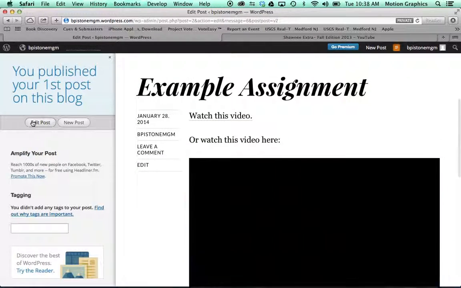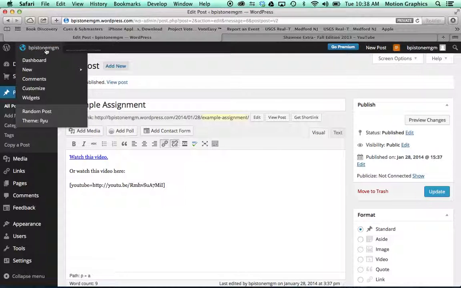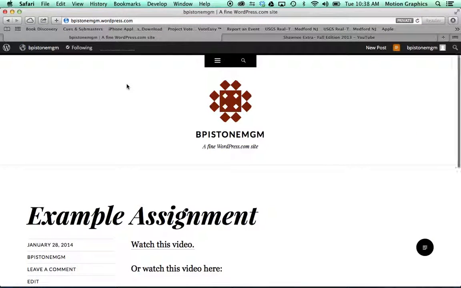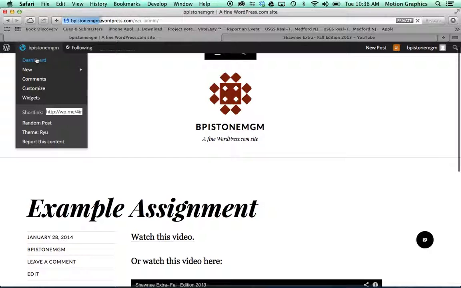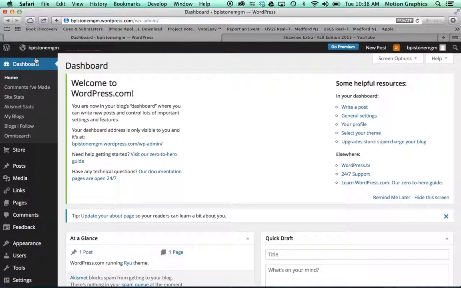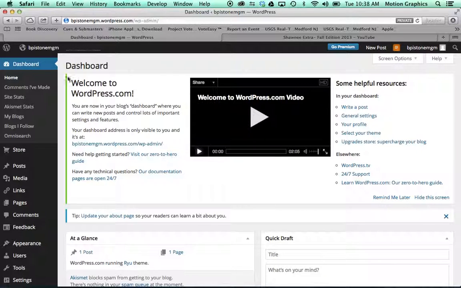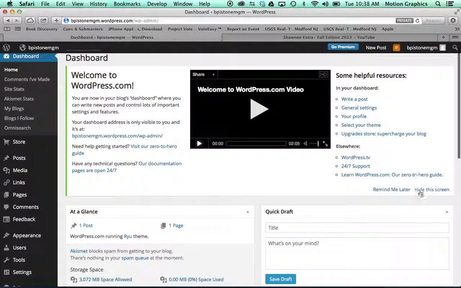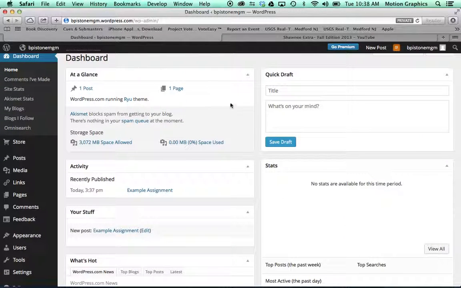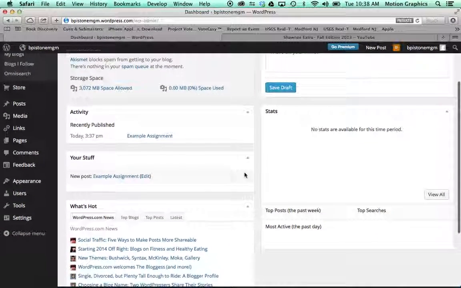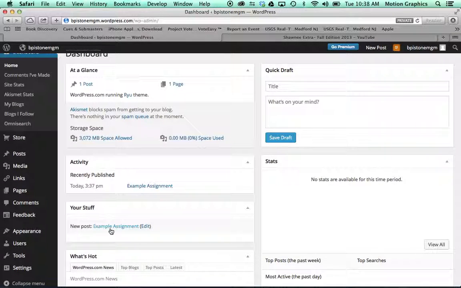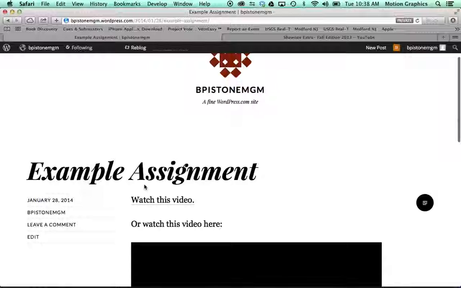So in our assignment we can go back and edit this post. Another thing you can do is go to your dashboard. Here's the dashboard. And this is kind of a welcoming thing that you can close out. Hide this screen. And this is what the dashboard normally looks like. So here you'd be able to do a quick post, or you can go back and edit posts and look at the statistics. This is super useful to see how many students or other teachers are looking at the things that you're posting. But we're going to go into this post and we're going to edit it.